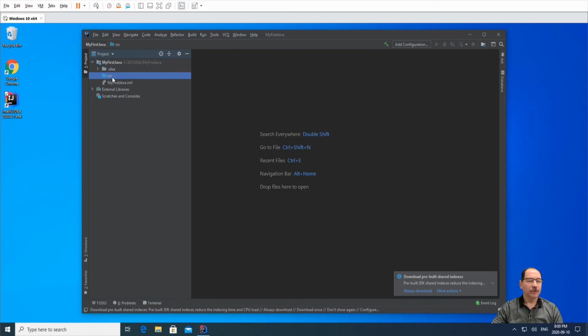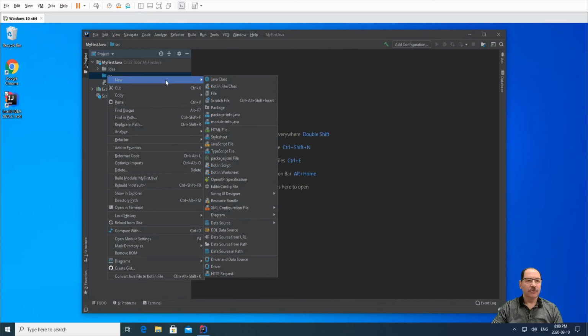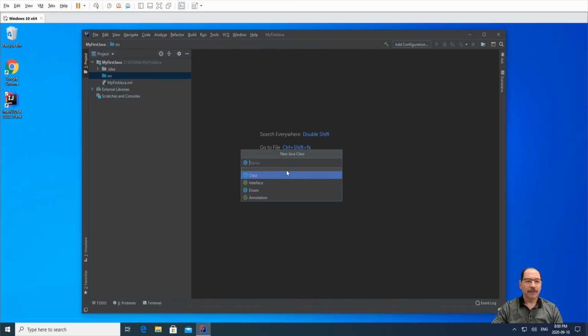This subfolder is going to hold all my Java files. So to create the first Java file, I right click on this source folder and select new Java class. I will call it hello world and of type class.